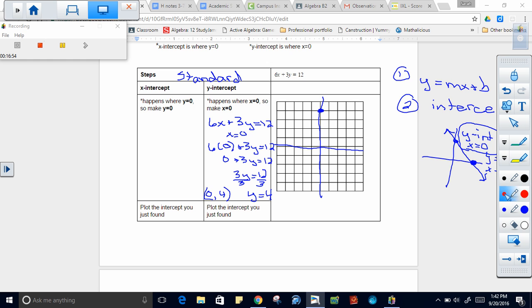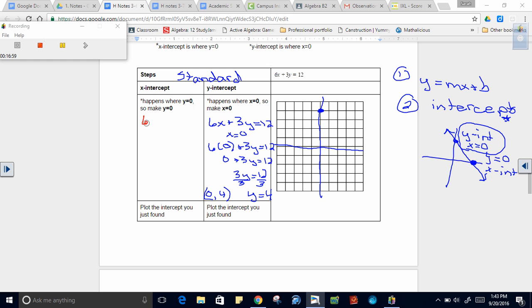We'll do the same exact steps for your x-intercept. But let's think about this for just a second. Every time I'm going to put in a 0. It just depends on where I'm putting it. To get my x-intercept, I'm putting a 0 in for y. 3 times 0 is 0. This whole term goes away, just like it did here. The whole x term disappeared. You're just left over here with 3y equals 12 to get your y-intercept. Over here, you're going to be left with 6x equals 12 to get your x-intercept.